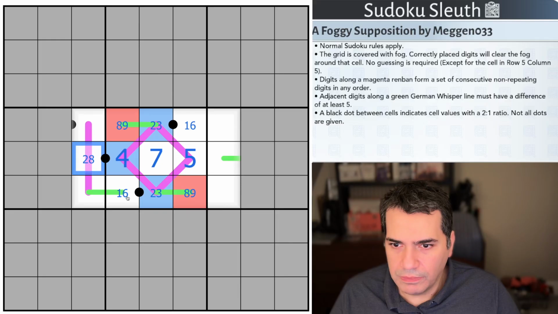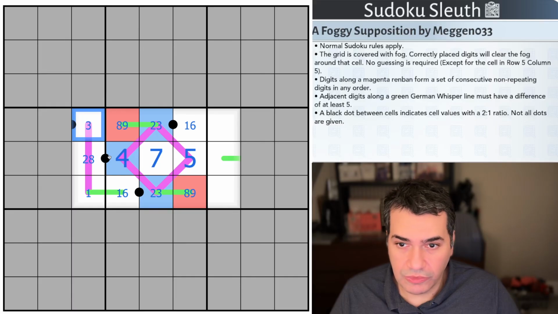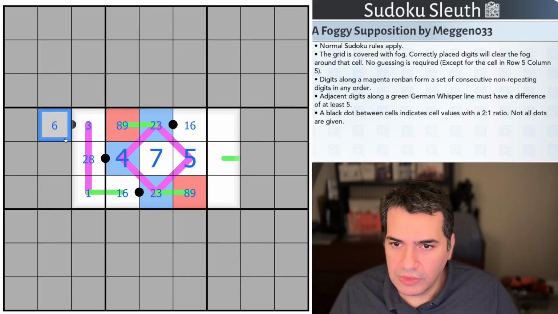Now, what are the possibilities? If this is 6, that would of course have to be 1. I would end up with 1, 2, 3. That looks like it works. Then I'd end up with 3, 6 in here. Doesn't matter because that would be 2, that would be 1. So all of that actually works if this is 6.